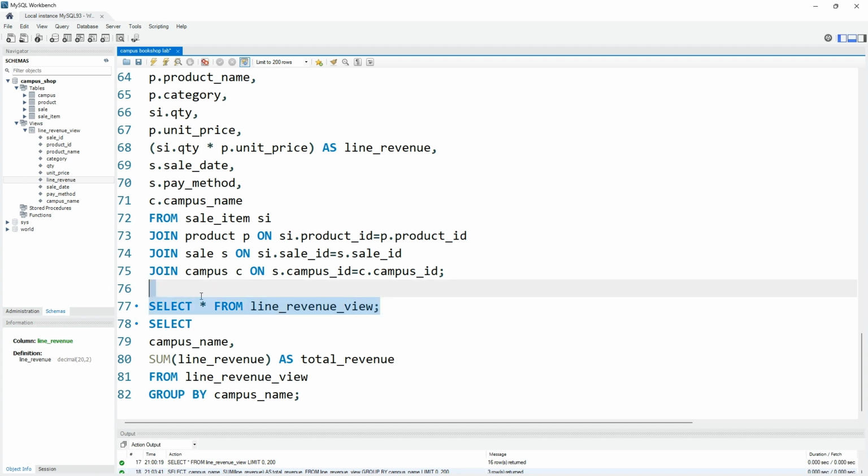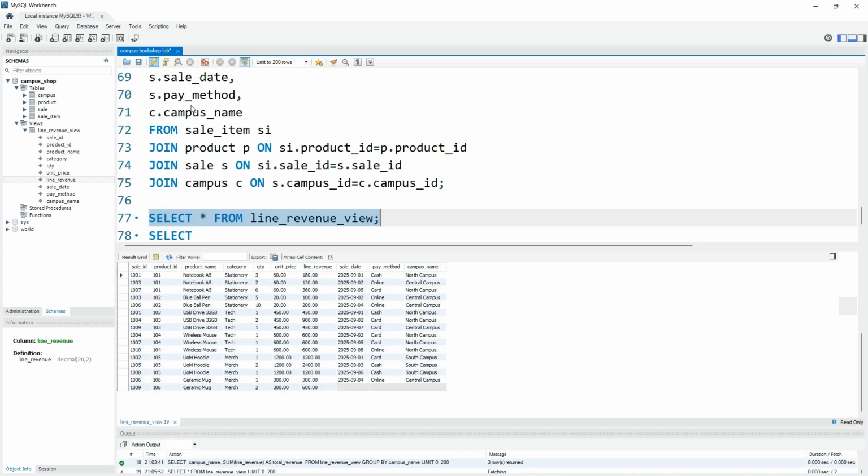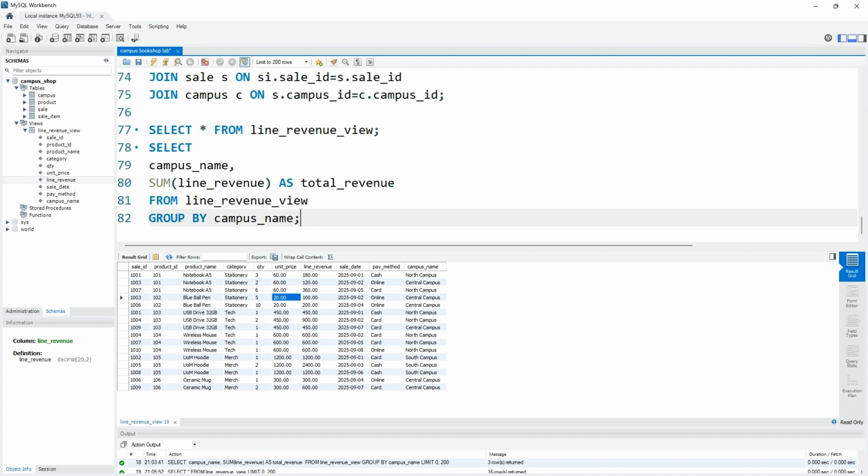If I do select star from the name of a view and execute that, let's suppose I get something like this, and I want to change it. Let's suppose the unit price for ball pen is no more 20 but 30. I can't update that view; I will not be able to change that 20 to 30, for example. This is impossible because the view is non-updatable. You understand? So that's a little bit the idea of a view, what it is, as I mentioned to you earlier.